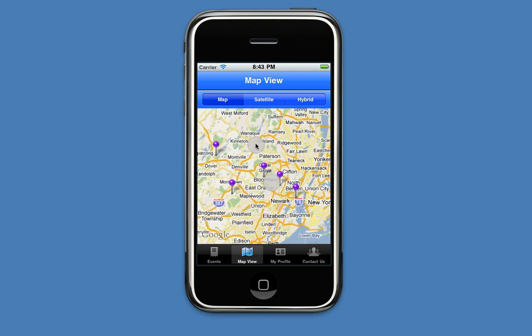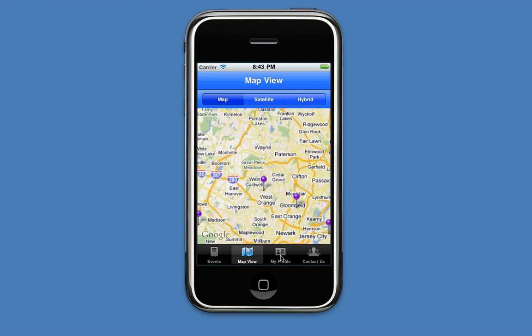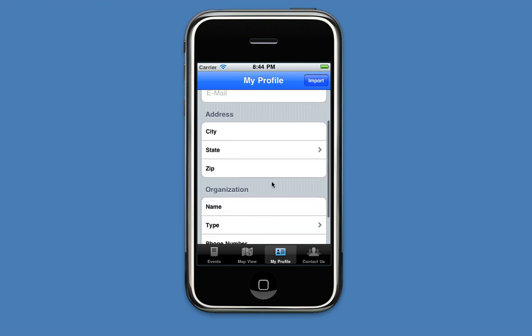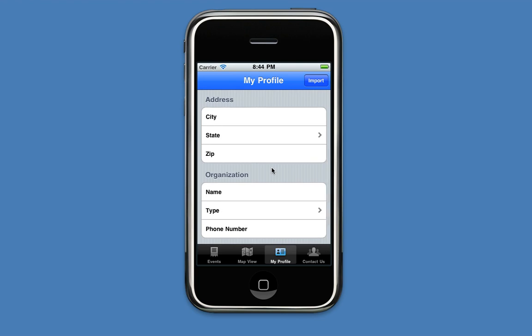Let's continue with the My Profile tab. The main purpose of this application is to allow users to register for events. So how can we make that process easier for the end users? There is some basic information that they need to provide us with, like their name, their last name, their email, any special needs. To make that process easier, we ask for the information only once and we save it on the user's device. Once the user has filled in the profile details within the application the first time, registering for an event is as simple as clicking one button.